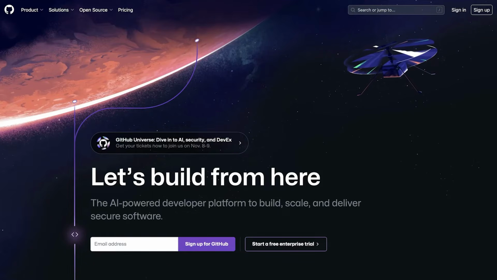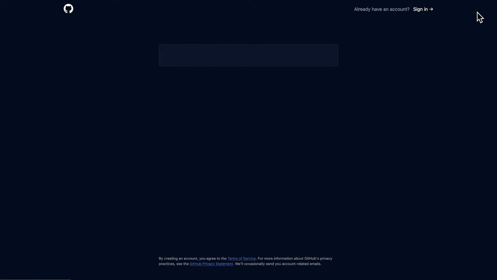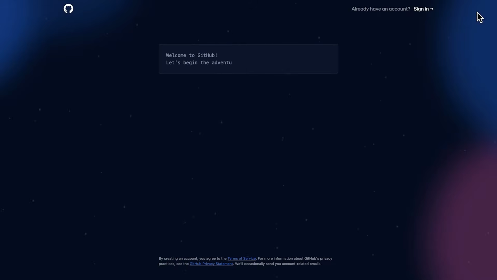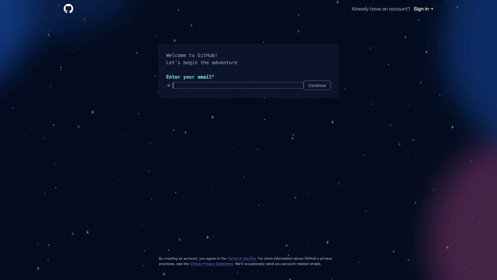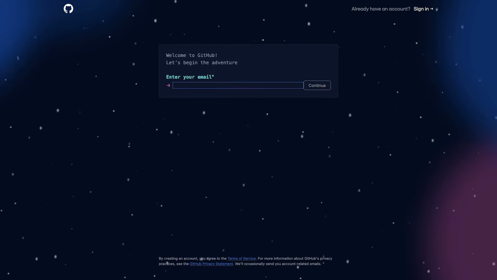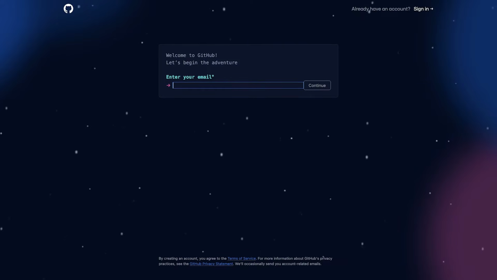So I'm here at github.com, and here at GitHub, you can create an account for free. For the next part of the course, you will need an account with github.com. It is absolutely free to register for one. We will use GitHub to store our project code repository as well as the Jenkins pipeline file. So go ahead, sign up for an account, follow all the steps, and I will see you in the upcoming lecture.